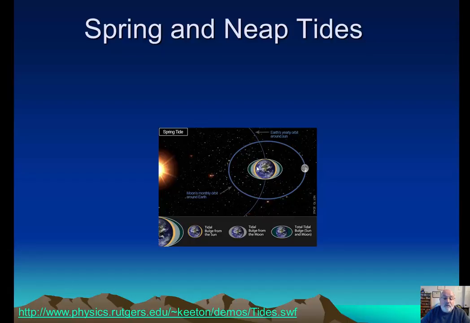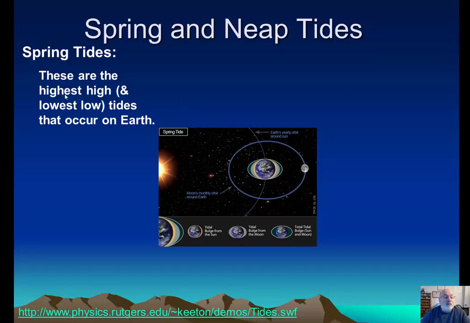And what we have is the yellow is actually the sun's contribution, and you can see the sun pulling, and on the opposite side you can see the sun's part of the shadow or part of the tide. And then if you take a look at the moon's tide, we get a much larger tide, and those are called spring tides.